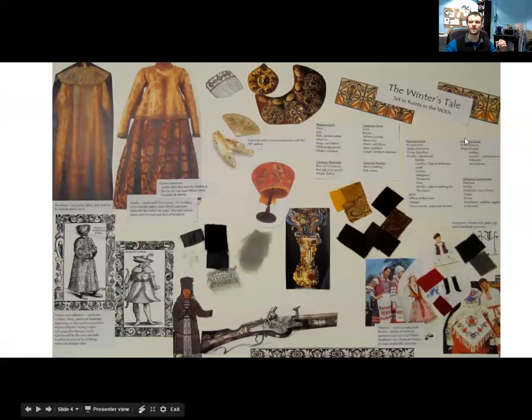Here's another example of an inspiration board for a whole production, The Winter's Tale, set in Russia in the 1600s. And that was probably the director's idea. The Winter's Tale was written by William Shakespeare in the early 1600s, but this particular production is set specifically in Russia. And so the costume designer is given a specific time and place, albeit an entire century, so it could look a lot different. But depending on when in the 1600s, the costume designer does their research and they figure out exactly what kind of aesthetic they're going to go for.